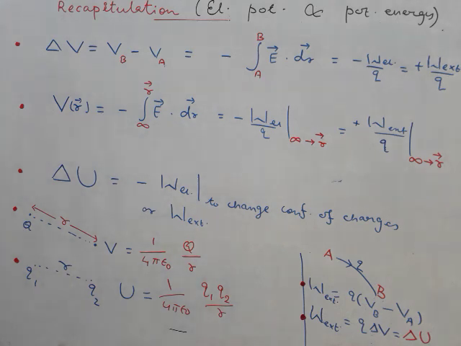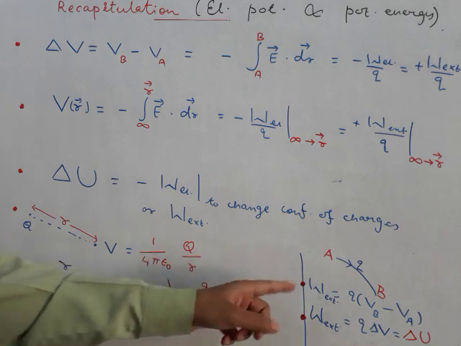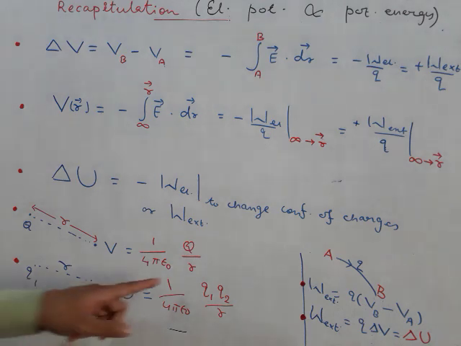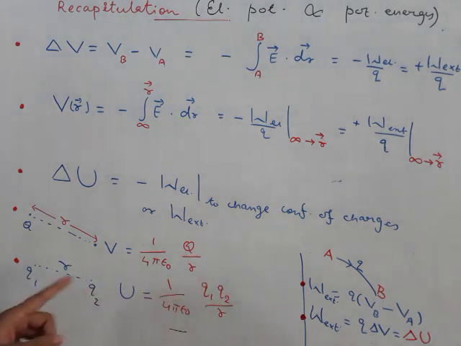If the charges are very far, then we say the potential energy of the system is chosen as 0. So if we have a pair of charges, its potential energy we have derived in the last class is equal to 1 by 4 pi epsilon naught q1 q2 by r. What is the meaning of this statement? It means if you change the separation of these two charges from infinity to r, first they will be very far, and then we bring them closer to a separation of r, then we have to do some work. That work is equal to this much, which is nothing but potential energy of this particular charge configuration.